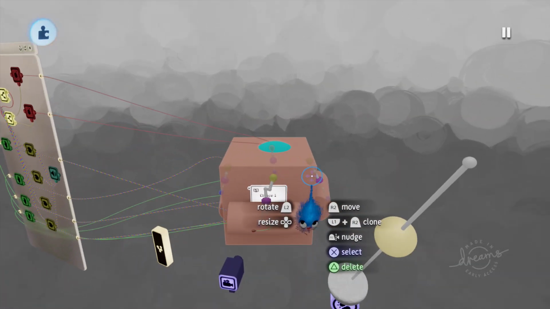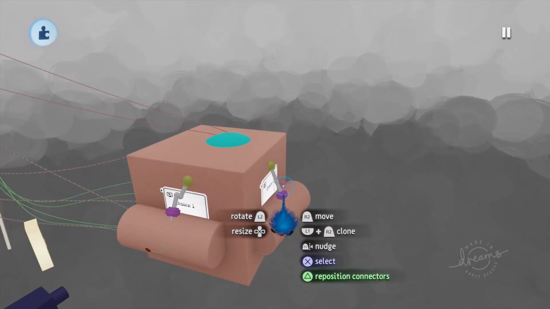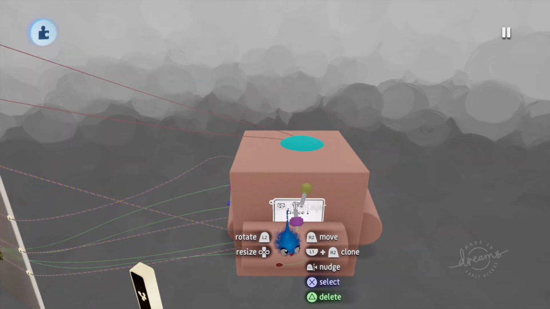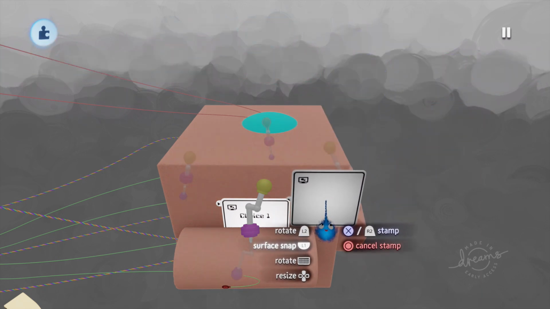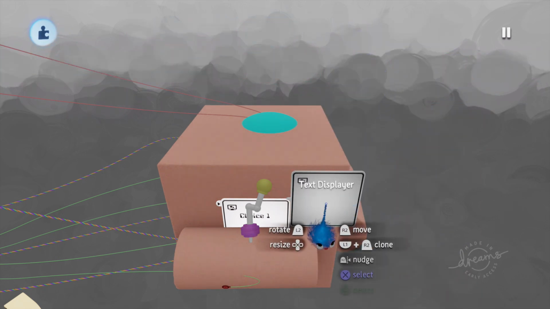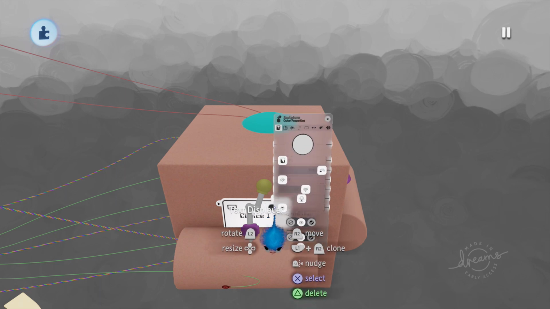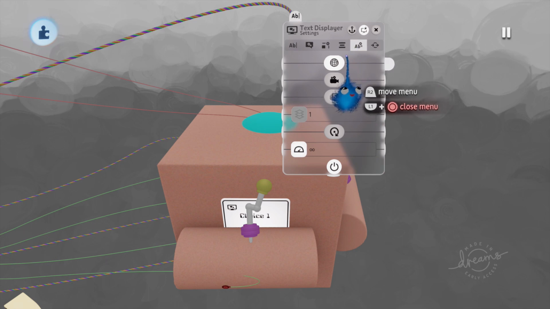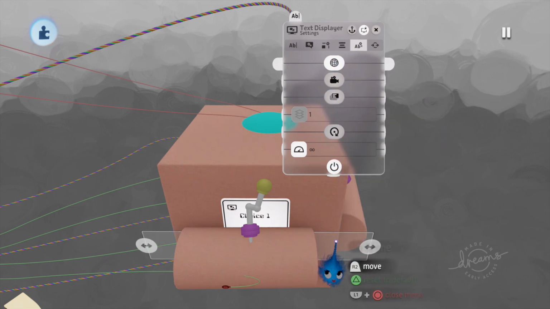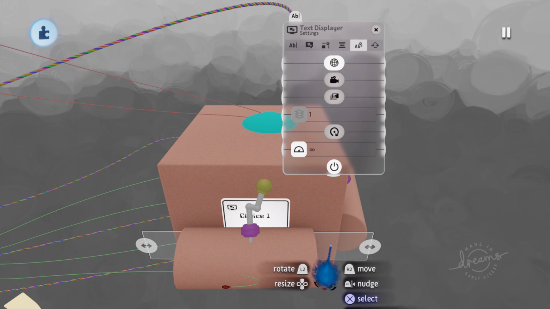Right, so you make your cube, you have whatever you have in the middle of it, and you place text displayers on all four sides of the cube going round. So what you do is you take a text displayer, L1 and stamp, and then you put it somewhere on that face, and then you select the text displayer. Then you choose in scene, and that puts your text physically on that cube. Place it in the right position, and that's you done there.